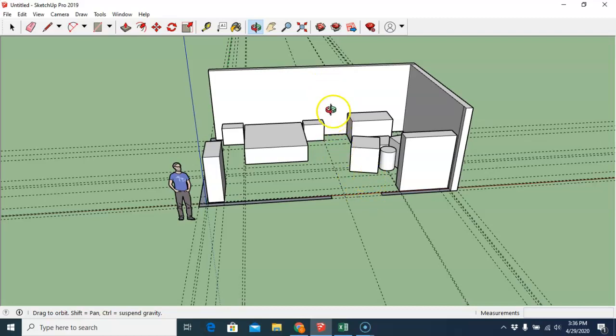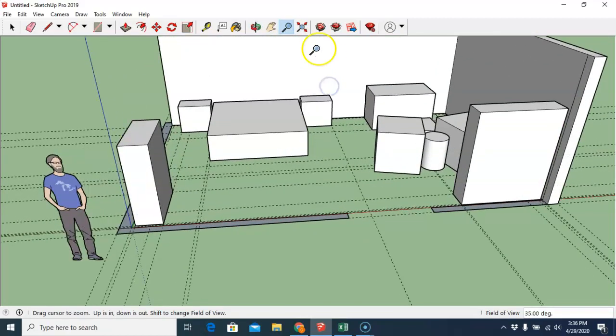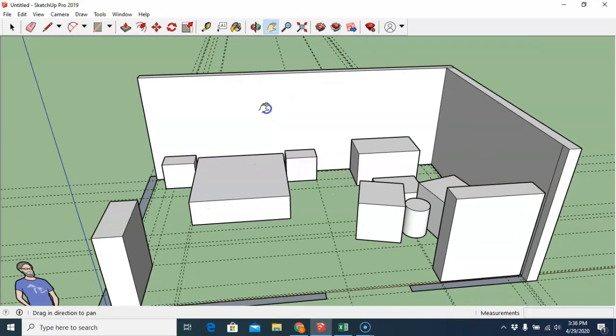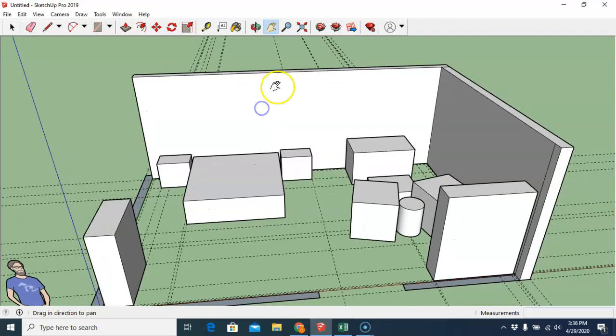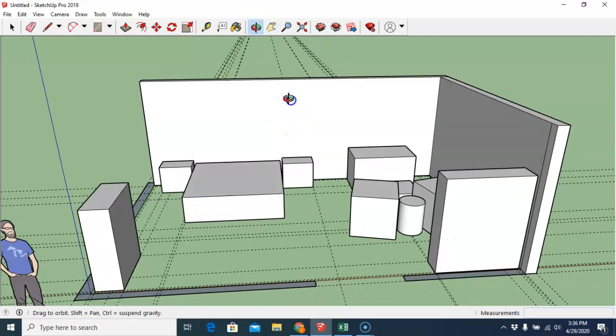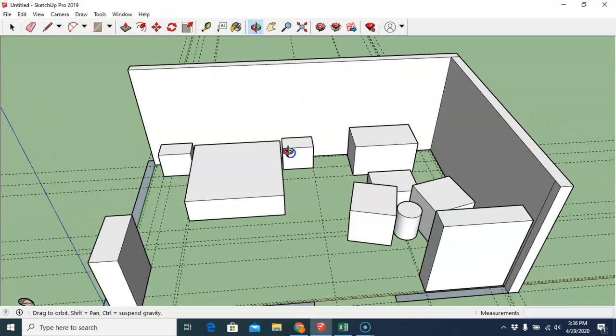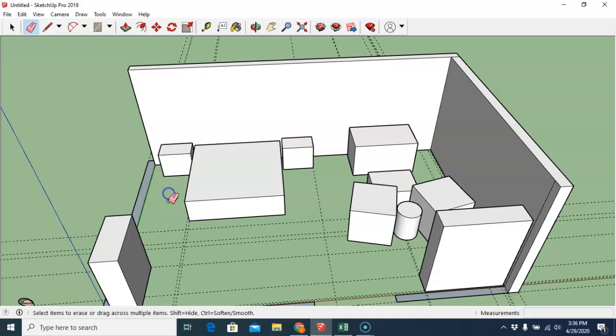So I'm going to zoom in just a little bit tighter on that wall so I can see it very, very closely, because I don't want to see the whole wall. Just like that. I could flatten it out maybe just a little bit. But I want to make sure that I can click. I'm going to do away with my 2-inch line here, and some of these because we don't need these at the moment. If you accidentally erase something, you can always do undo erase.